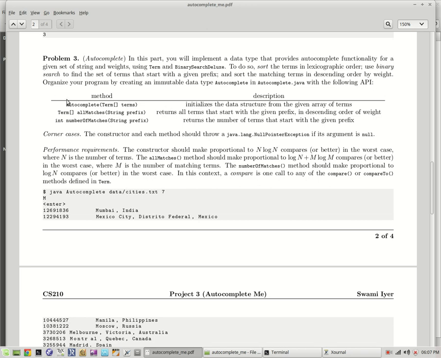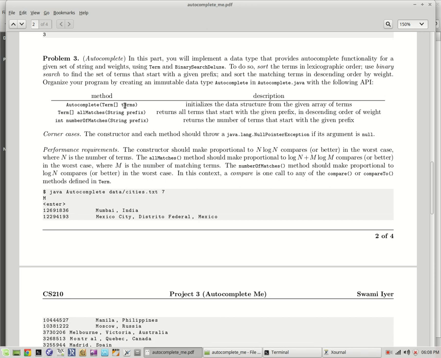So there's a constructor that takes an array of term objects and initializes the data structure from the given array. Now here you want to make sure that you make a defensive copy of this array into an instance variable that is an array of term objects.